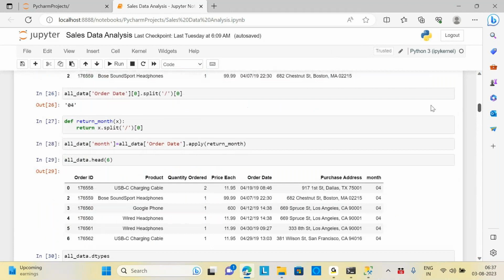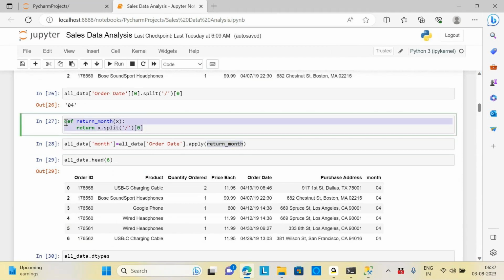You see here, I created a def return month, then I applied this function to split that city kind of thing. That time I created a separate function definition, and I applied that to each and every member using the apply. Remember this part? Yes, sir.